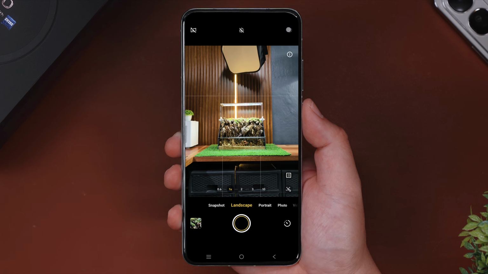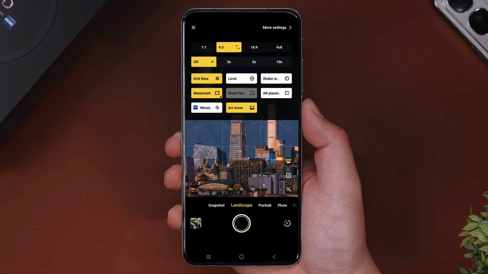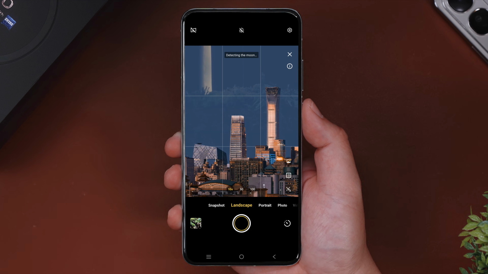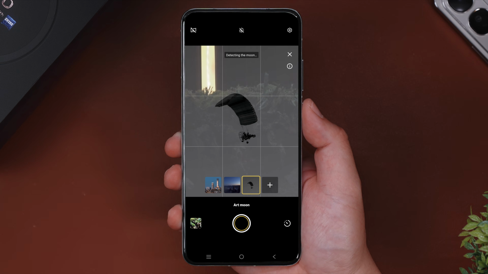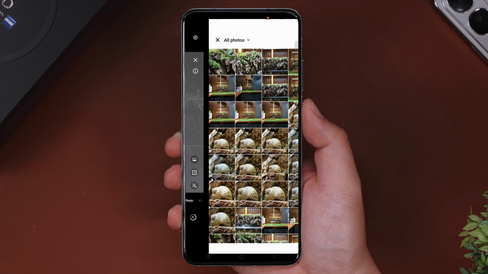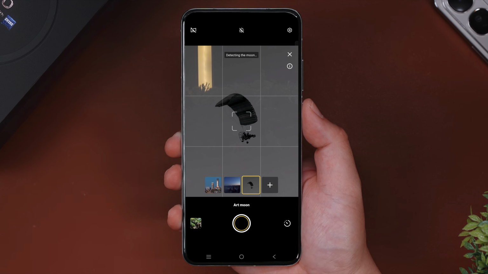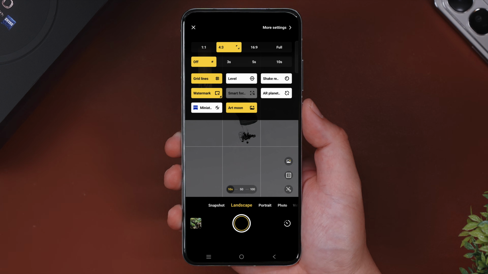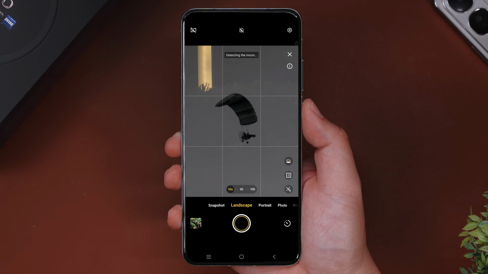All right, and then we also have the art moon, which is kind of silly because you can take a photo of the moon and it will enlarge it and overlay it on a custom image that you can add here. All right, so that's pretty much all 3 additional features using the landscape mode.